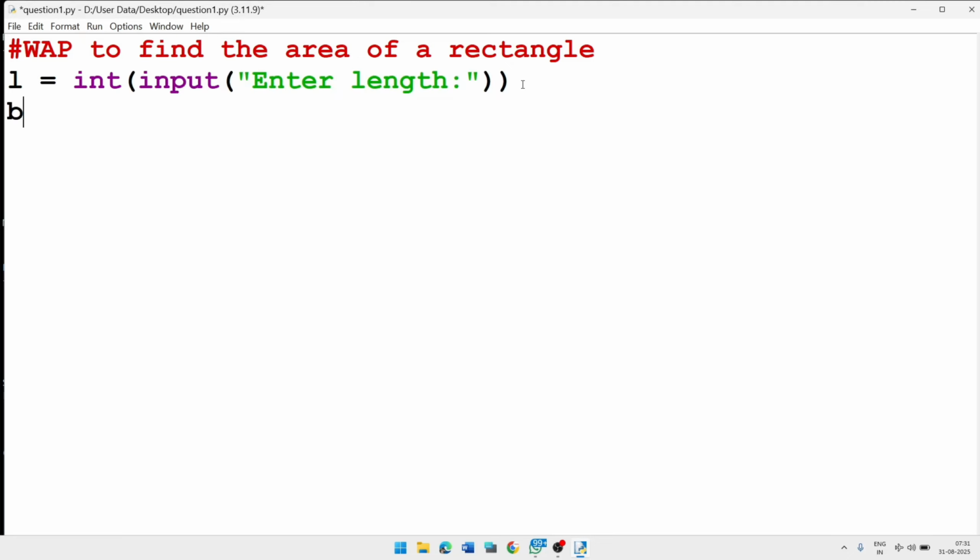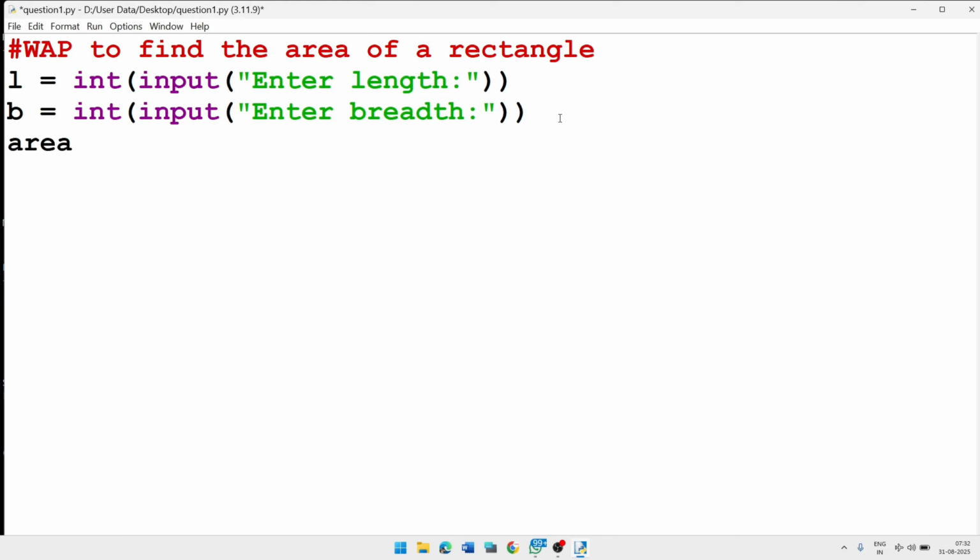Now B, we are going to copy the line as usual, as I am a bit lazy to type. So paste here B. So enter. Now break. After that we'll take one more variable.